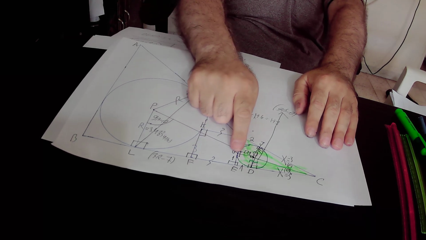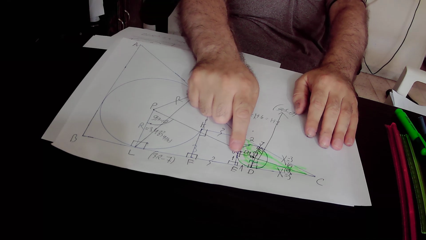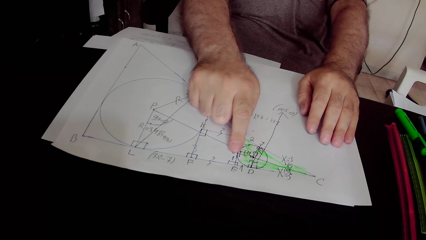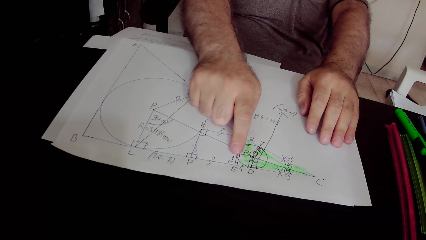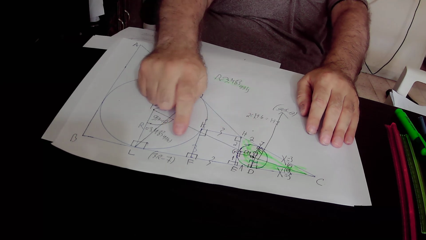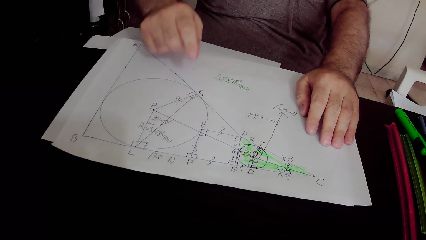So if you focus on the upper side of the straight line BC at point E, the sum of the angles must be equal to 180 degrees according to rule number 3. Which angles do we have on the upper side of BC at point E? We have here 90 degrees. So this angle must be equal to 90 degrees. Exactly for the same reason, then this angle equals 90 degrees.